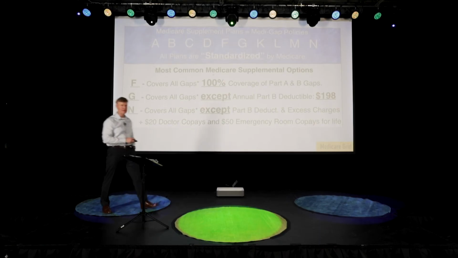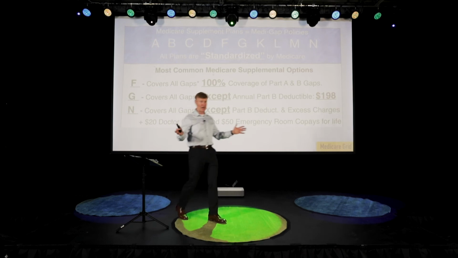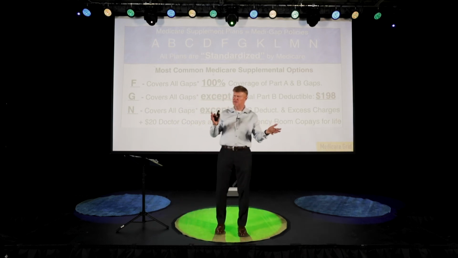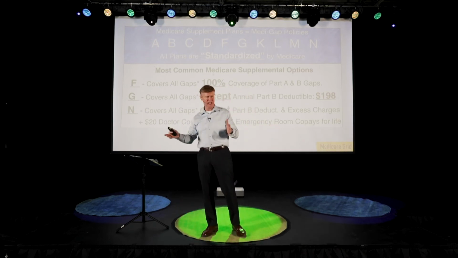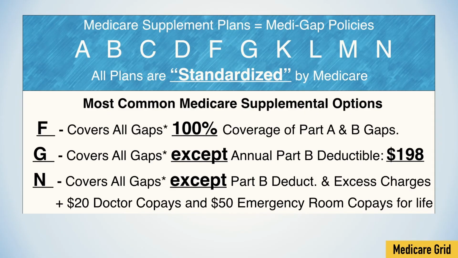Now, what are you going to save between the G and the N? In most markets right now, you're going to save somewhere between $15 to maybe $20, sometimes $10 a month. So I want to save $15 a month. I save $180 in the year. And what did I just take on? Excess charges, okay? I wouldn't do it for that. I think that's too much of a risk for minimal savings. And so I'm not a real fan of N plans.